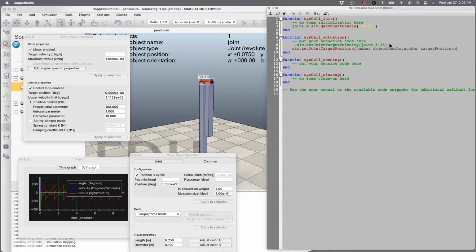So joint is the handle, and then position, let's say 30 degrees. Now, as I said, 30 degrees is going to be in radians. So I'm going to say 3.14, which is pi, divided by 6, that's 30 degrees. And now let's go.